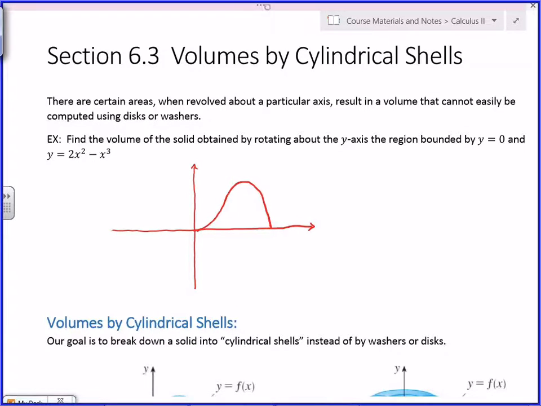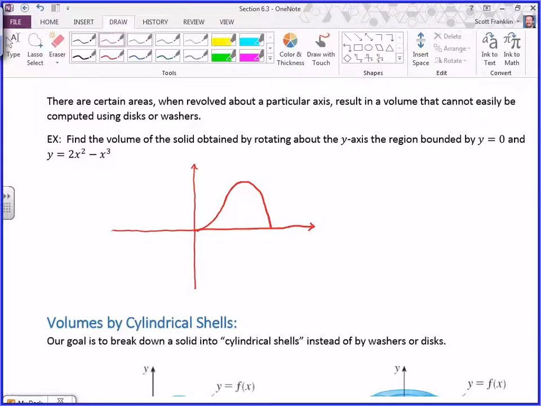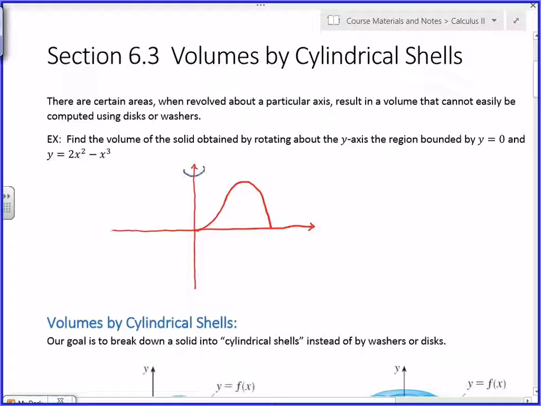Now again, we're going to revolve this thing about the y-axis. So I'm going to go around this axis here, which means I would want to mirror image this thing as best I can. Right, and then you've got this bowl-looking thing. Remember that whenever you do the process of finding that volume, since we're revolving about the y-axis, I'm going to pick a y value, and then I'm going to go out to the curve and see that it extends from here to here.